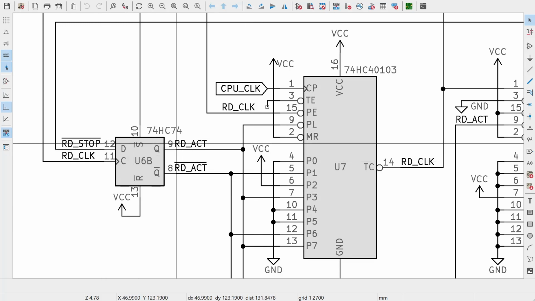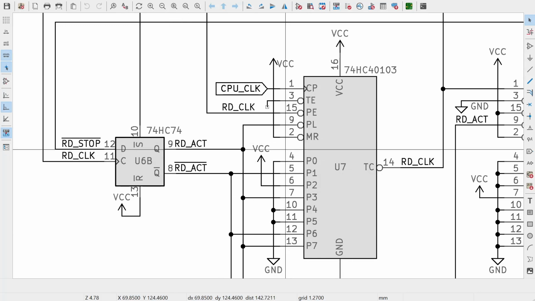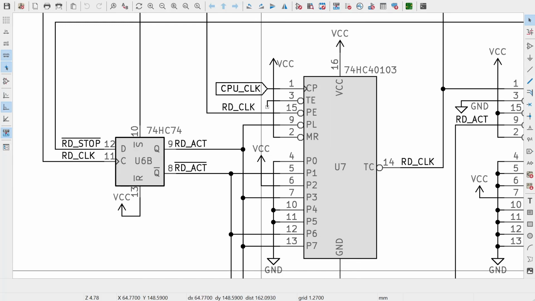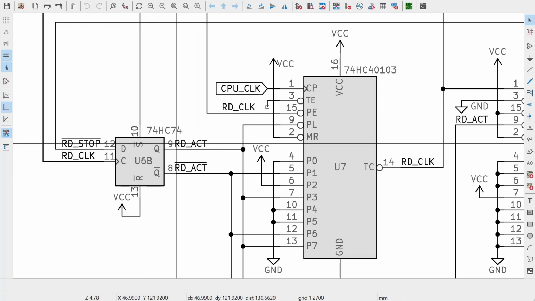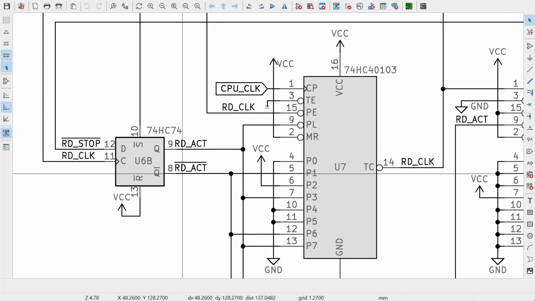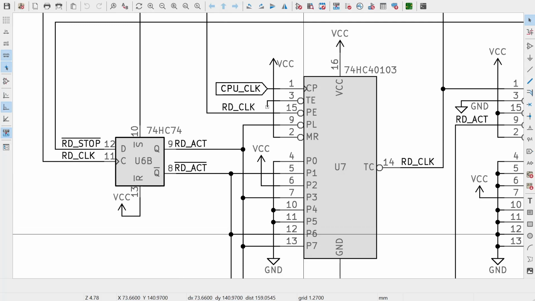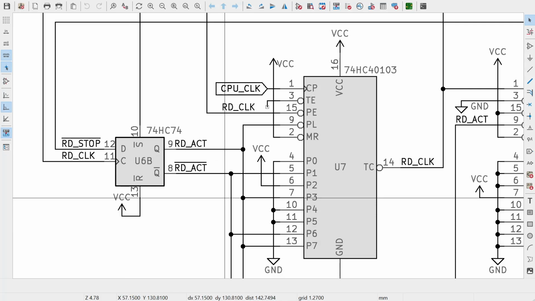So in order to do that, we're using the output of the read act flip-flop, both directions of it, to control some of the counter preset bits. And that means that when this flip-flop is off, any bits here that are held to VCC are obviously set, and any bits here that are held to ground are obviously not set. That goes either way. But when this flip-flop is off, all the bits that are connected to RD act are going to be low as well, and all the bits that are connected to the opposite of RD act are going to be high. When the flip-flop is on, those two are going to kind of swap places.